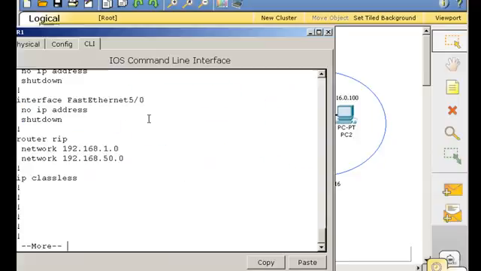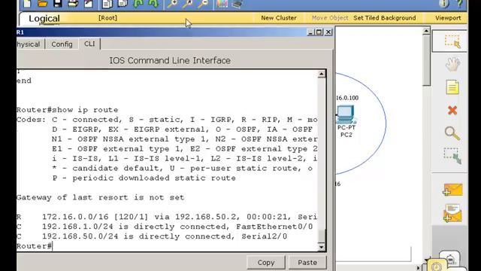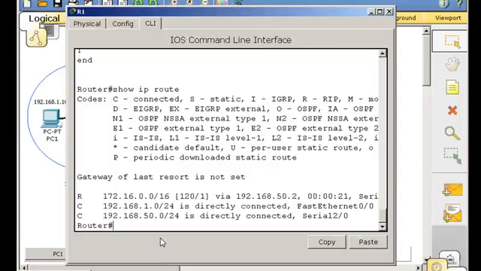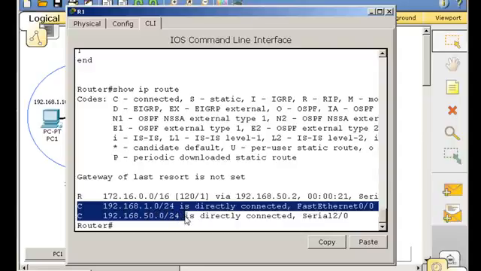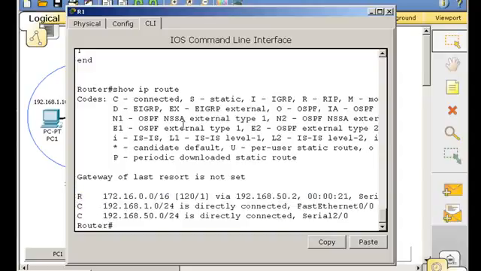So we'll go back to router 1 here, and we'll do an up arrow till we get to show IP route, and we'll look at the routing table. You can see now that router R1 knows about its two connected networks, right? But it also has an R route here, a RIP route that it learned about dynamically. R stands for RIP. You can see it knows about the 172.16 network. The administrative distance is 120 for RIP, and then the hop count is 1. It's 1 hop away via the next hop router's interface, which is 50.2.